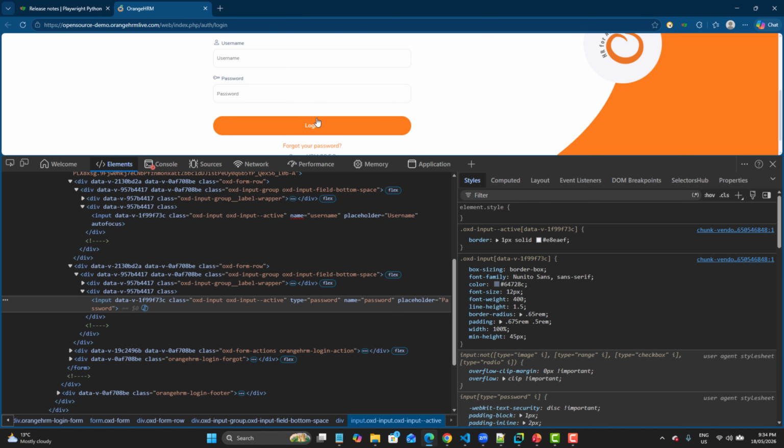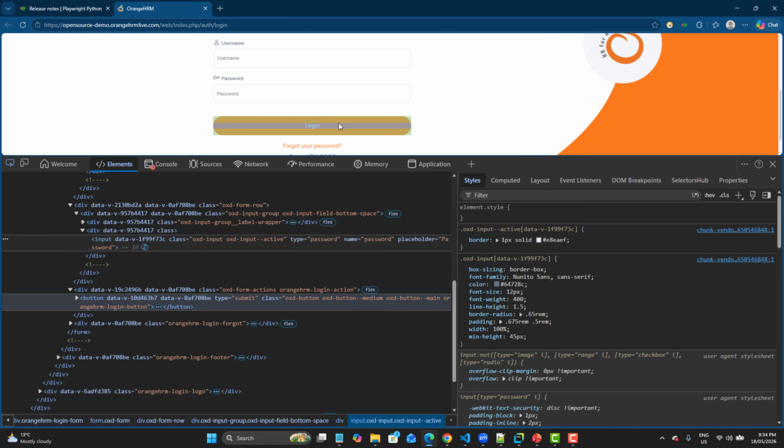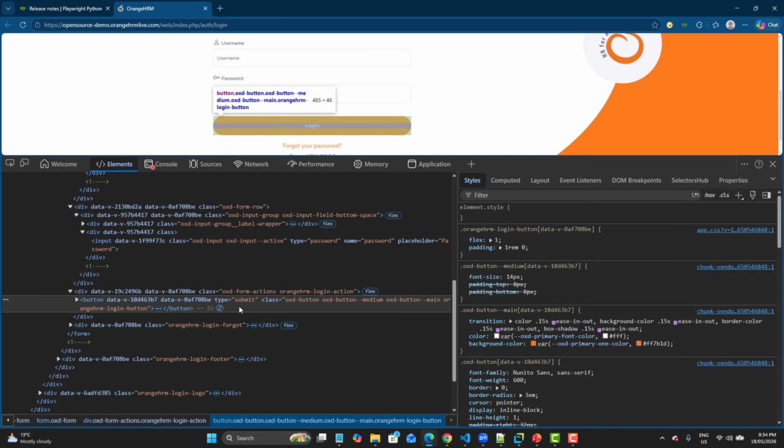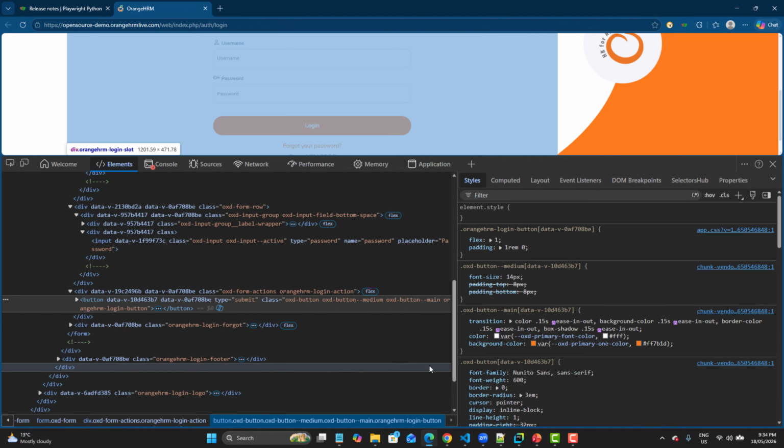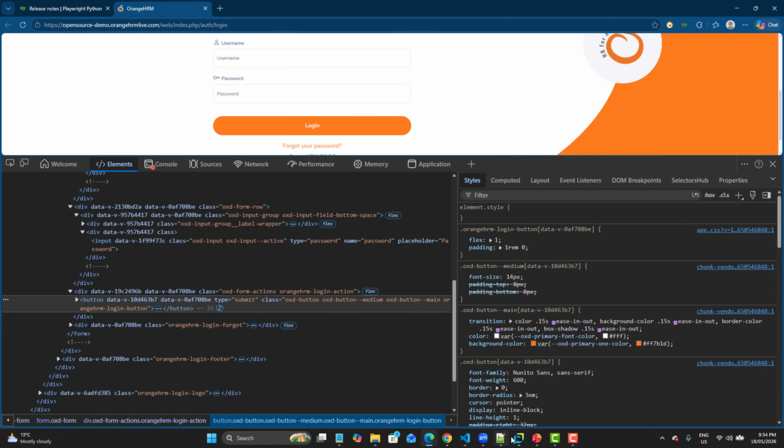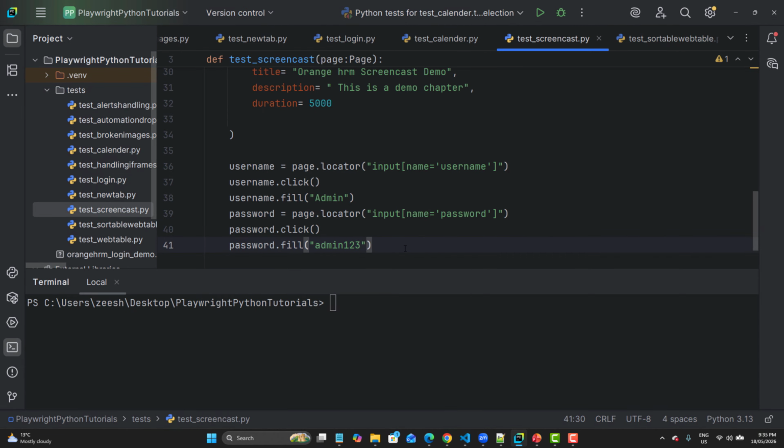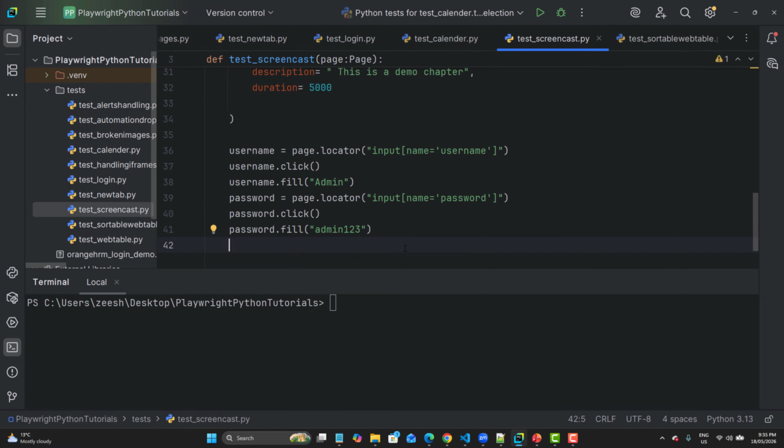And then finally we need to click on the login or submit button. So this is the button. It has a type submit, so I can use the type. Simply go back to the Python, and here I'll say button. Let me copy this and paste it over here.